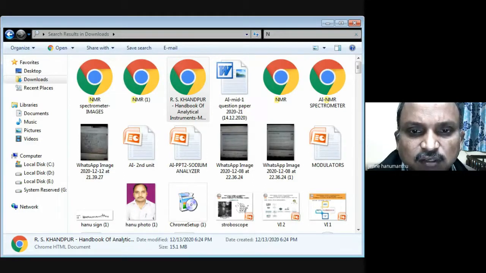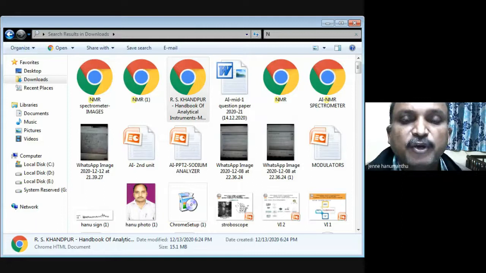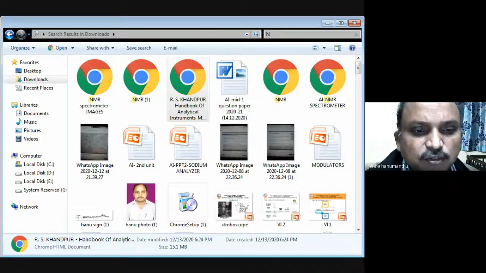You see the structure of ESR, the electron spin resonance spectrometer, right?